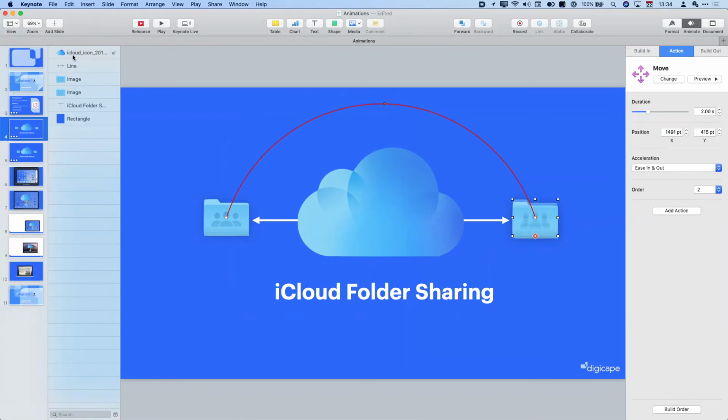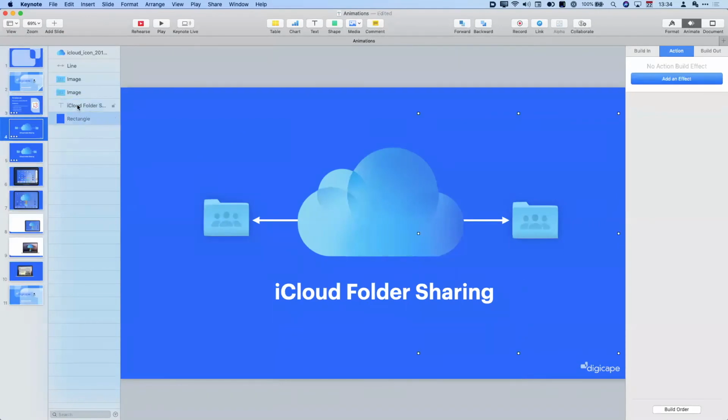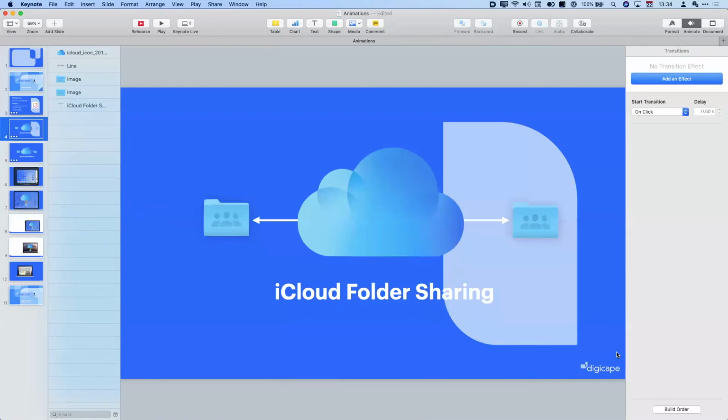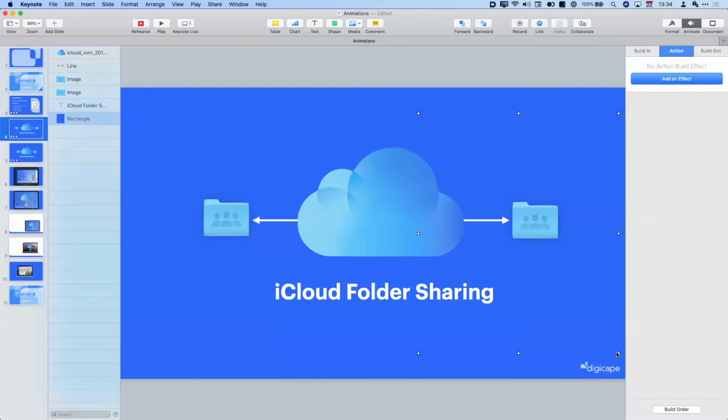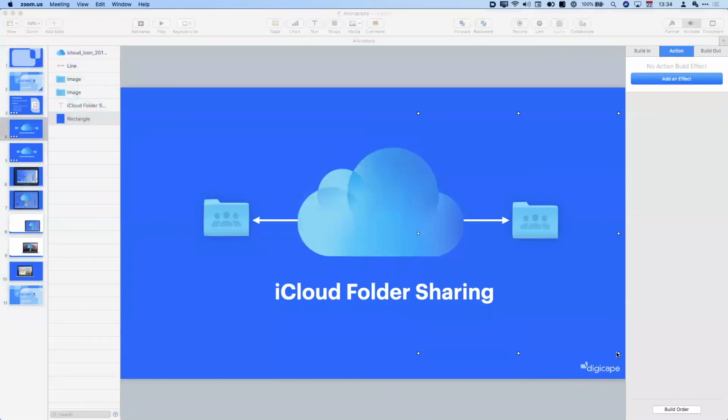So if you choose show object list, this will show you every single object on the slide. You can lock them, you can move them, and you can also delete them. Because it highlights it, can you see the little highlight marks over there? If I hit delete, there you go. I just made a bit of blue text to hide the background. I'll undo that. So I don't know if that necessarily answers your question, but that's a great way of seeing every single object that's on the slide. It does. Thank you. Pleasure.